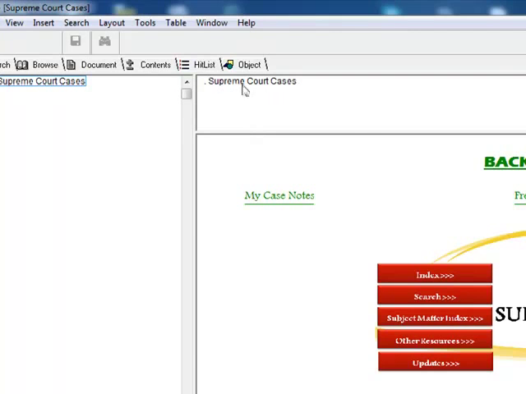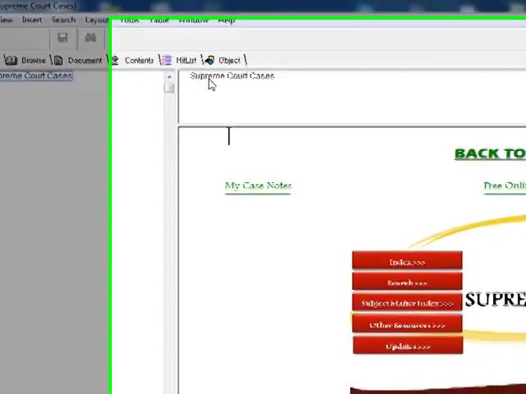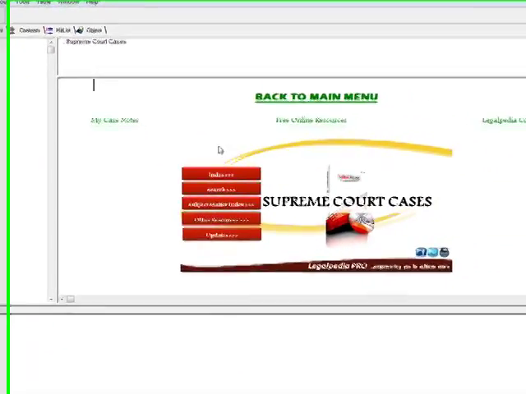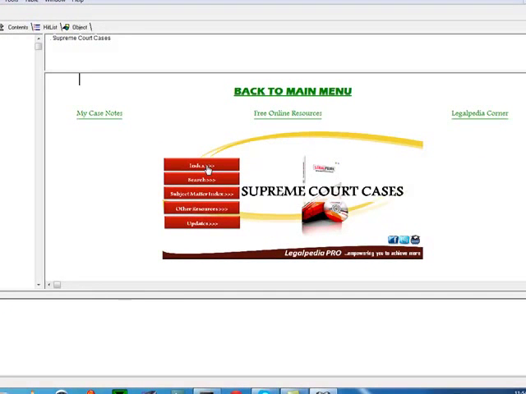Right now we are in Supreme Court cases. All the cases that are under Supreme Court cases are going to be here. If we wanted to find anything under Supreme Court cases, this would be the place to find it. And of course we could click for the index here, or do a search here, or search the subject matter index, and of course get updates here too.